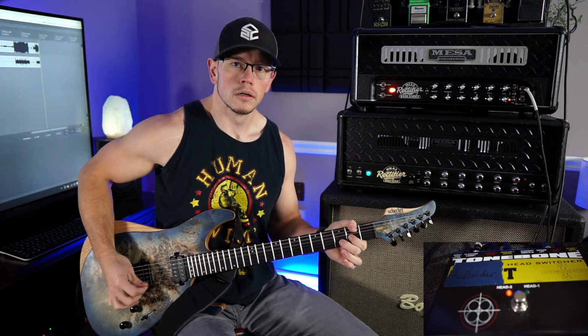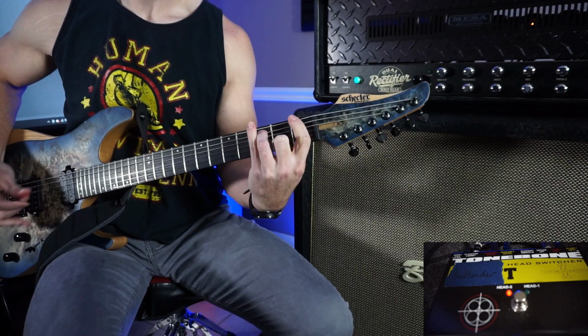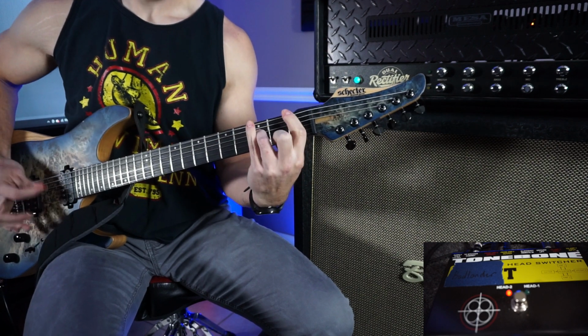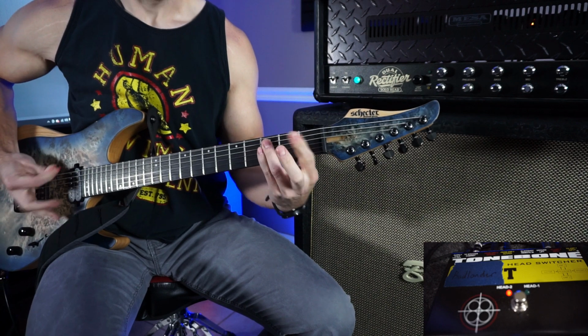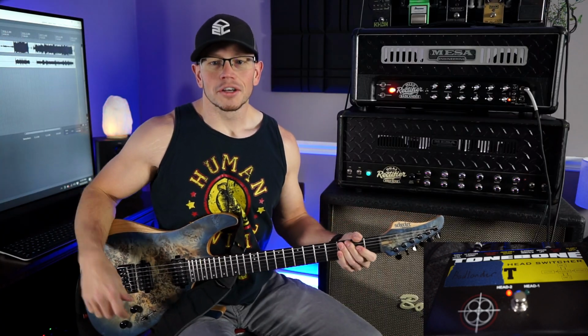Okay, on to the Badlander. I think you guys are going to know which one I prefer. The Badlander sounds better to me unboosted at the moment, so let's work a boost in. Let's start with the classic TS9.